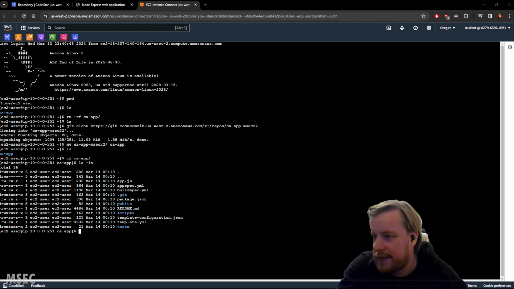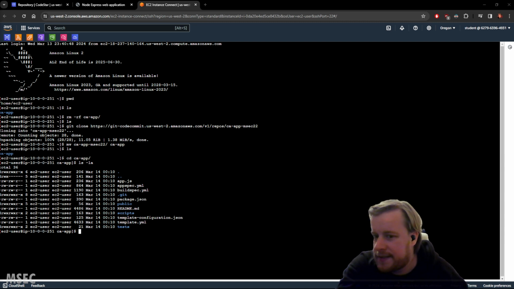Let's get back to the correct step. So we've got the app.js, which is the JavaScript file that starts the server. We've got the CodeDeploy appspec YAML. Got all the dependencies within the package JSON.